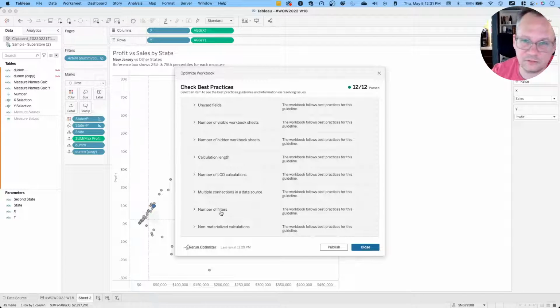Another thing, number of filters. Remember, every single filter is a separate query to the database. So when the dashboard loads, if you have a stakeholder who wants a dashboard that is basically a data buffet, right?